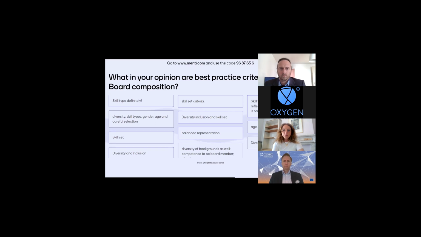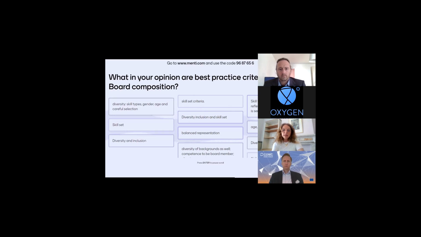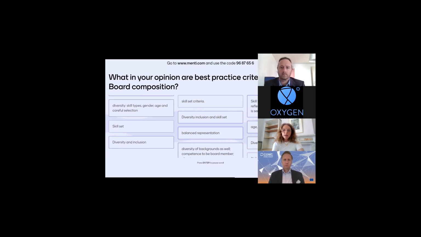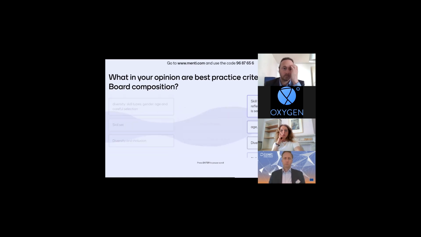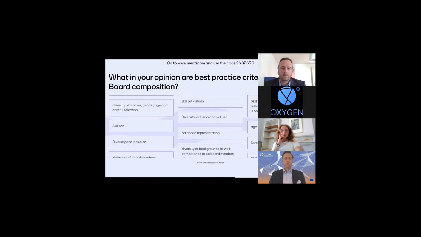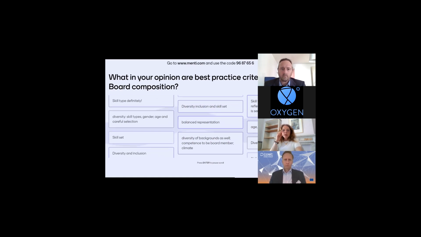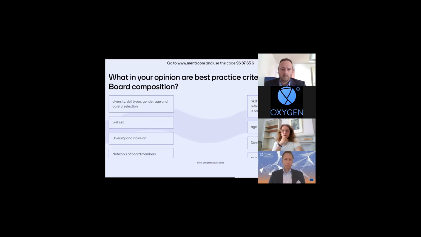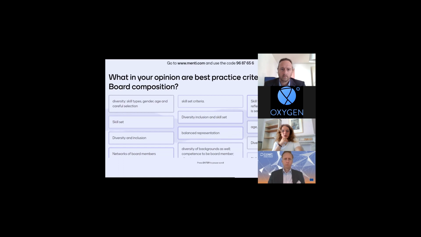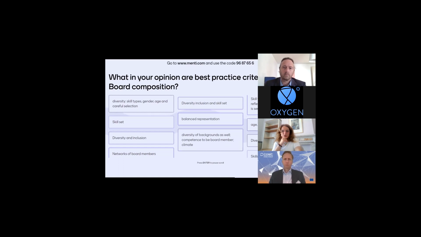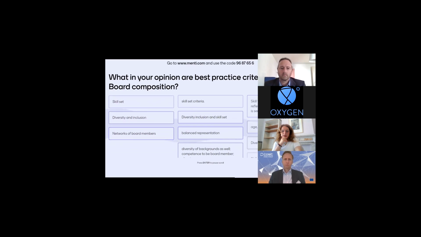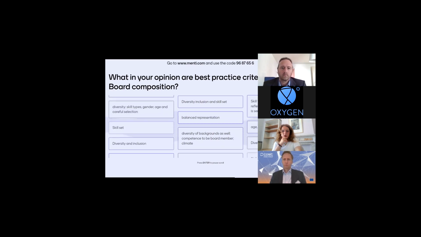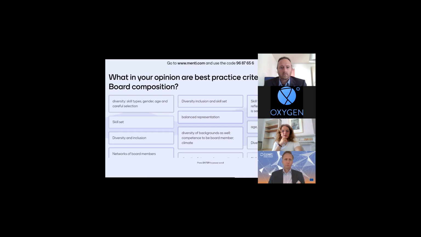Diversity of backgrounds, yes, I like that one, and I didn't mention it here, the diversity of backgrounds, the competence to be a board member. Yeah, it's something that we do examine when we recruit very closely. We go back to what was the cultural environment in which the candidates were growing up in, and how has it changed. Oh, this is great. This is very, very helpful.